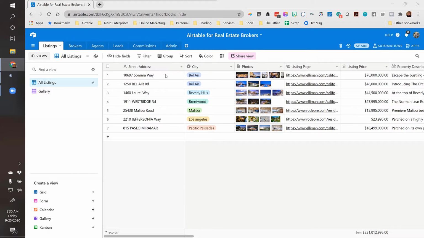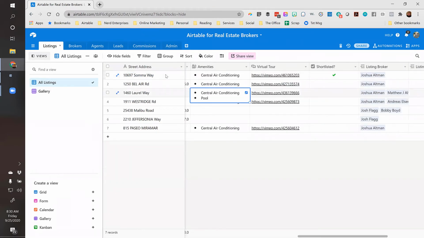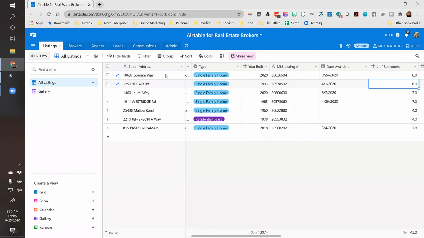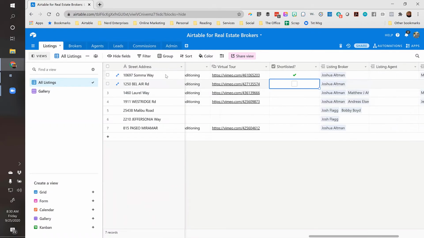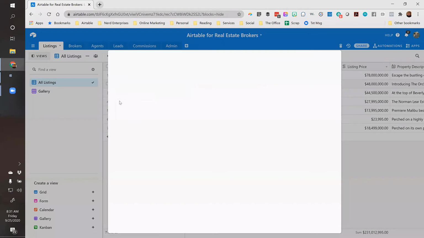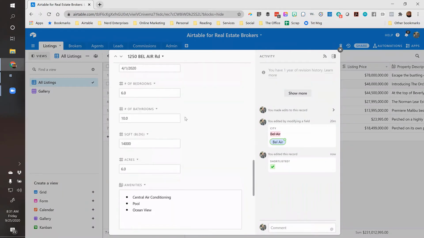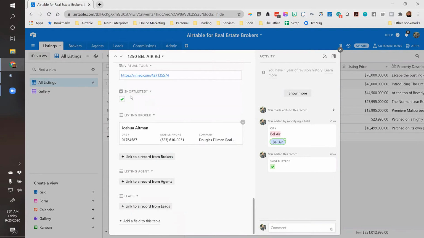And then, so let's look at how we can carve this up for things that we've shortlisted. So let's say we're shortlisting these first 2. So I'm going to check these off. And by the way, you can also expand any of these records when you're all the way on the left here, since it kind of goes far to the right. If I hover my mouse over any record, this little two-pronged arrow appears. And when I click on that, it expands the record. And as I scroll down, I can access all the same fields, of course, including the shortlisted checkbox, and I can check or uncheck that.